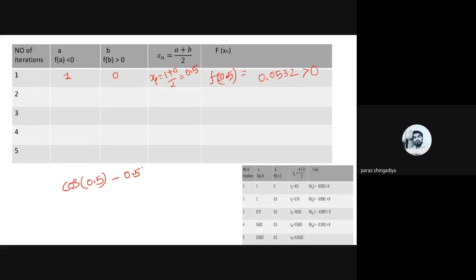Shift ln, the option will be on shift ln. Then you can use the E option, the exponential option. Then directly mention the value here, 0.5. There is no cap required. In this calculator a cap is required to predict the answer of e raised to x form, but in your calculator you can check directly by putting the value after the E. So E of 0.5, and then you will get our answer 0.0532.